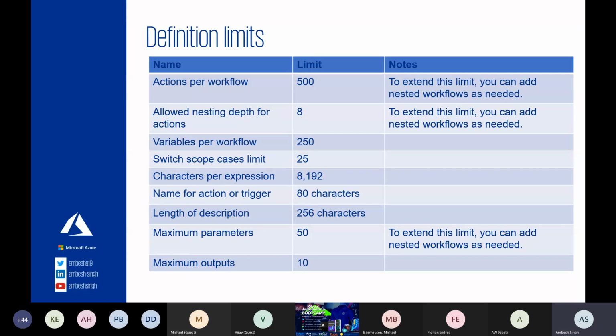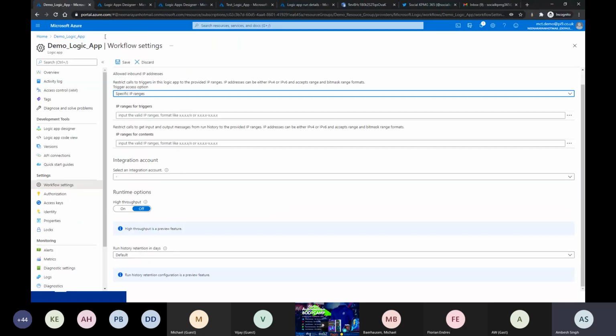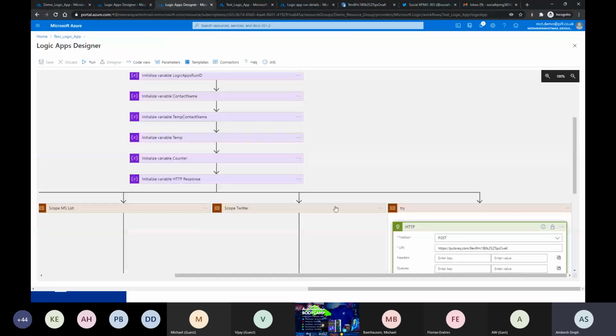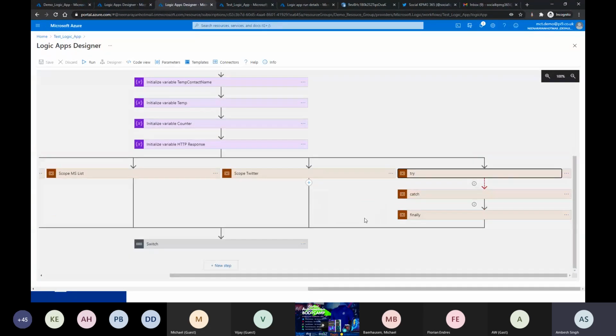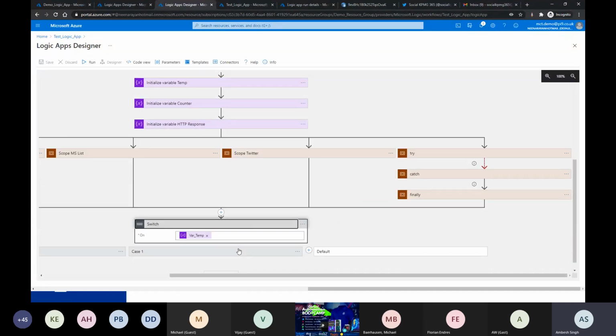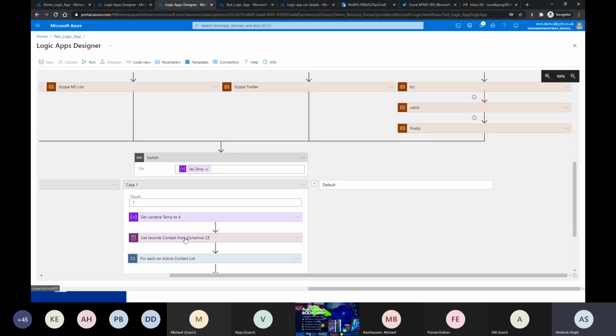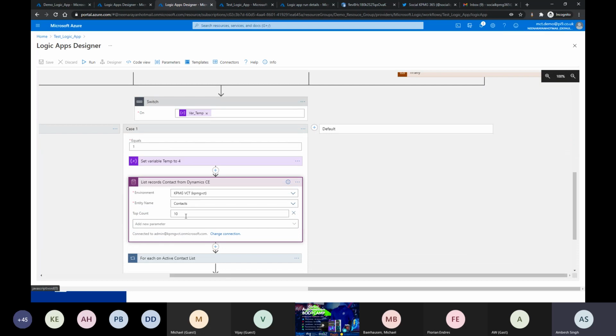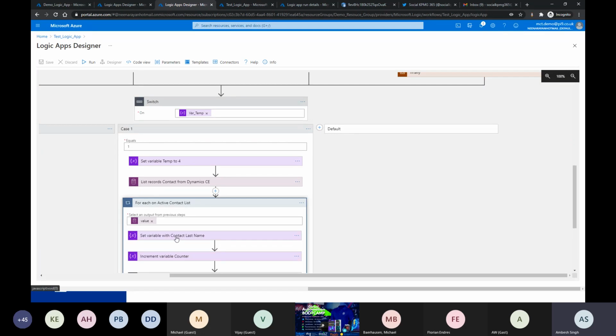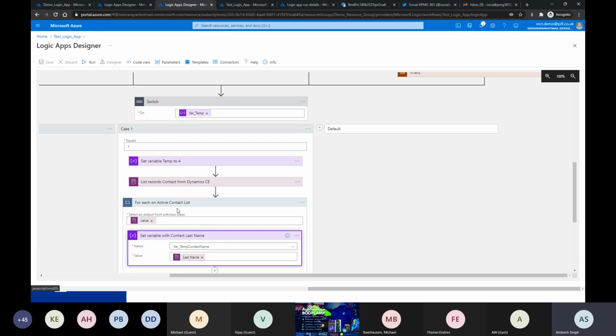Okay, and there's a second thing. If I'm creating a nested logic app, then I could go up to 8 levels. Let me show you an example in some runs. Maybe this one. This switch is level 1. Apart from this switch, if you have a case, it's level 2, then level 3, and if this is also level 3, then inside level 4, something like that. So you could leverage this and go to a depth of 8.